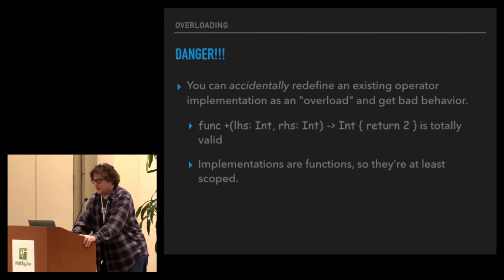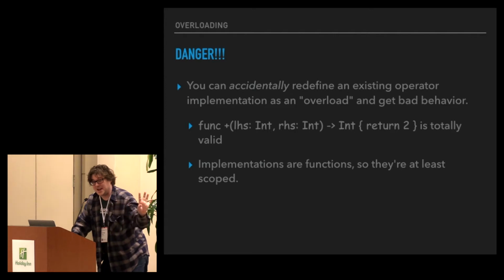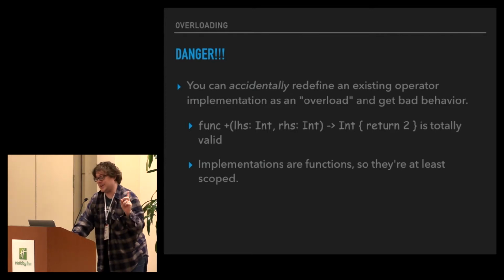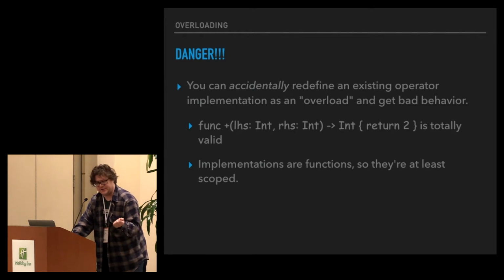So I'm going to also go over this real quick. This is a danger note. You can, in fact, redefine an existing operator implementation. That second line there, redefining what plus means for integers to always return the value 2, that's totally valid. You could do that. Your coworkers will think it's great. But implementations are functions, so they're scoped. Operator definitions, not necessarily scoped. I didn't look into this too deeply, but I imagine they are not scoped to modules.